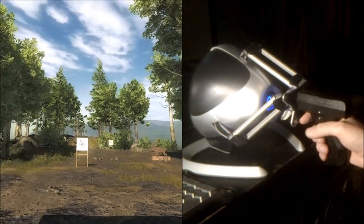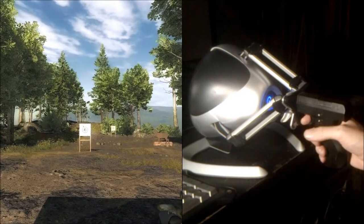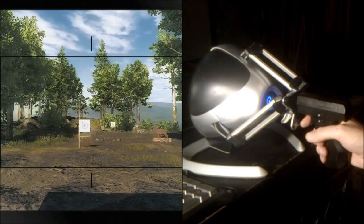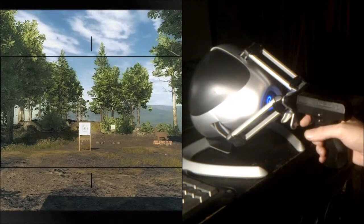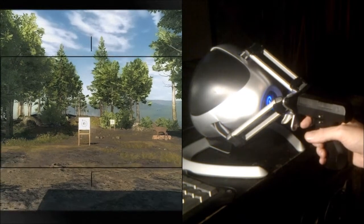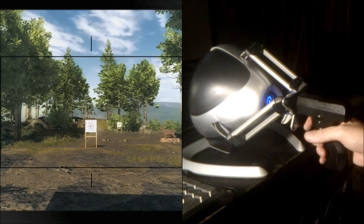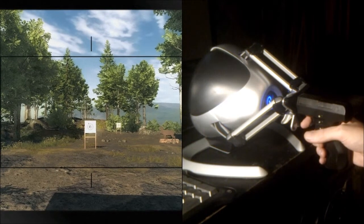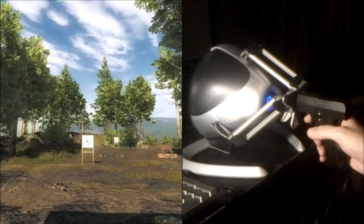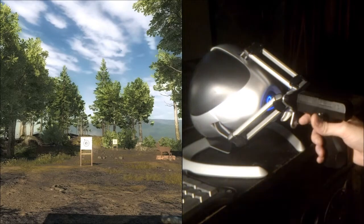If I change to, what have we got here? Okay, a digital camera. As I raise this to my eye, I can actually feel the click as the lens cover slides back. I can feel the whir as the lens slides out of the camera's body. If I take a photo, I can actually feel the click of the shutter, and if I lower it again, I can feel the lens slide back into the body and the click as the cover shuts.